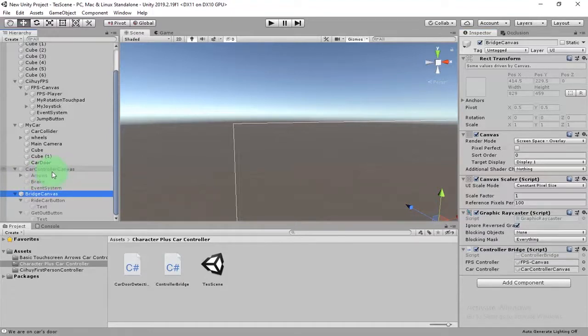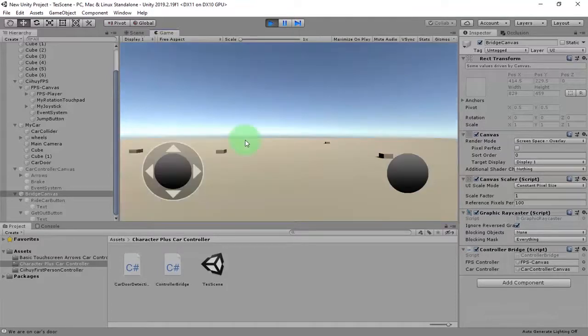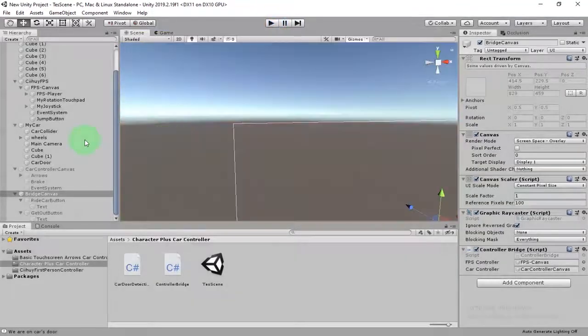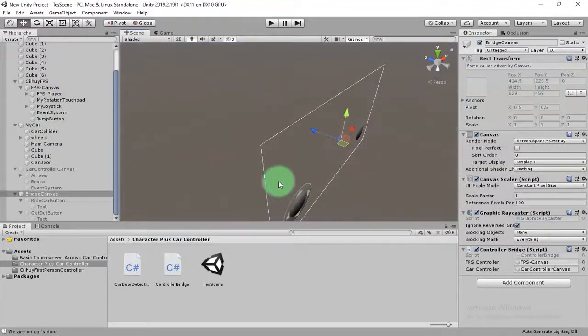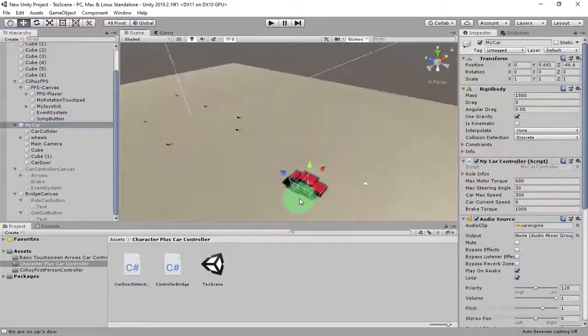Okay, let's just run it. Let's just see, is it going to work or not. I need to place the car closer to the character, so I should not walk too far to reach the car. This is the car.